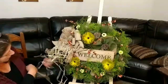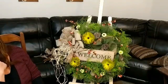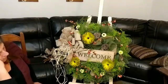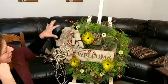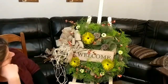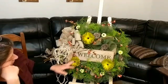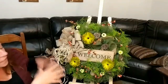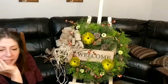Well, what I'm going to do is, not tonight probably, I still have to upload one of my tutorials onto YouTube, but I haven't yet because I've been so busy. But I'm going to get these all glued in there, get the rest of the pine cones glued on the edges, and fluff the ribbon. Then tomorrow during the daytime, hopefully, if I have time after work and there's still sun, I'll take a picture of it so you get a nice picture of how it looks, and then I'll post it. Everybody will get to see it.